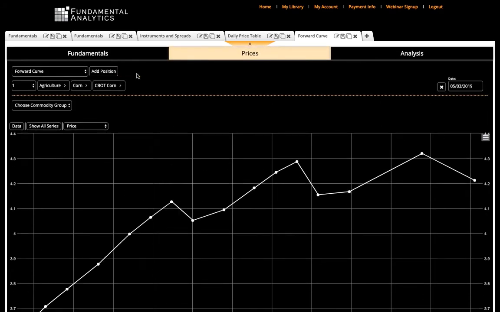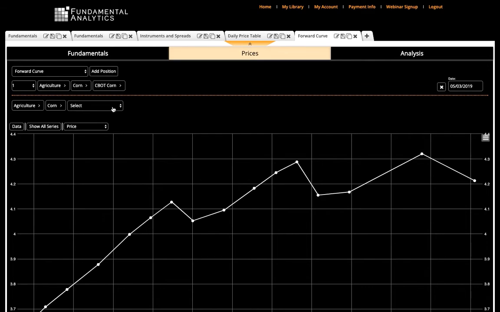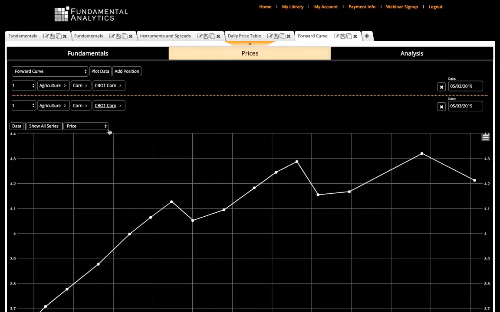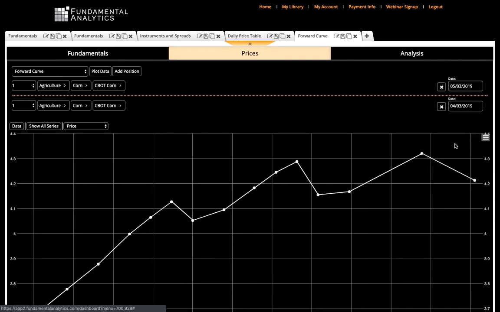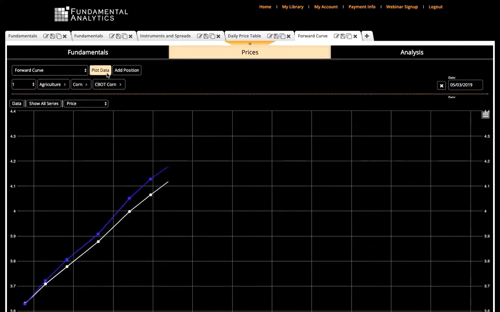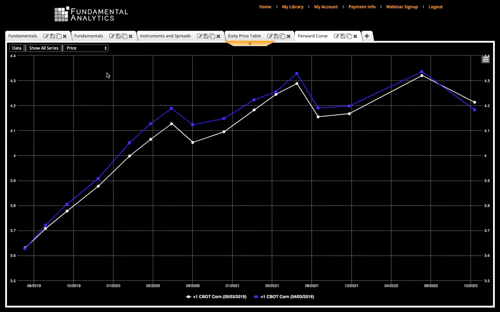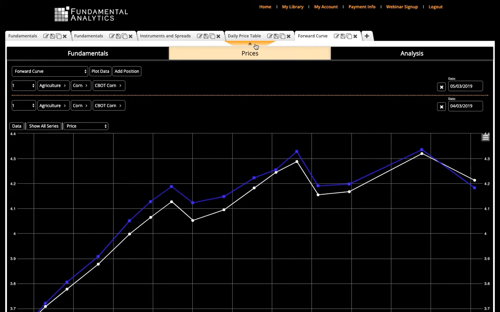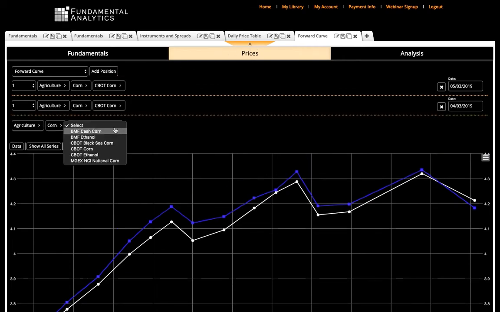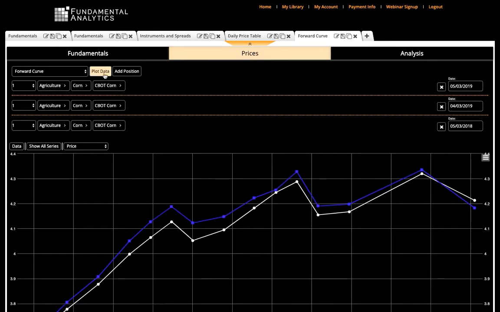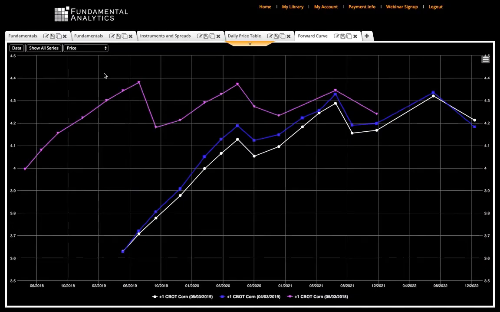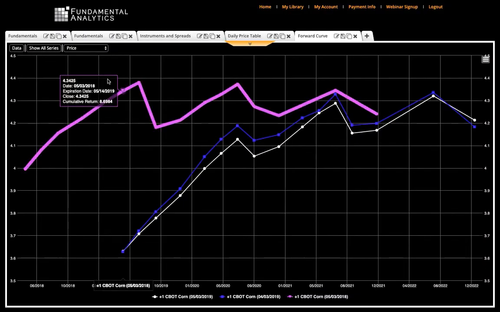One thing we can do within the forward curve is compare it. For example, at the beginning of May, you can see how little movement, relatively speaking, there has been in prices because it has been stalled at these lower levels. You can then compare it with a year ago and see that a year ago the prices were much higher, but things have fallen off.